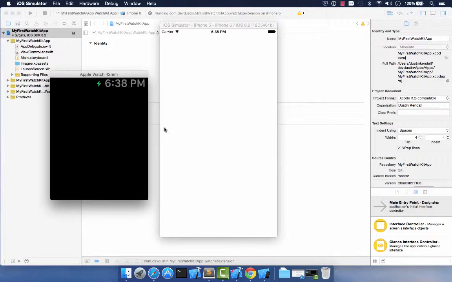Okay. So there you have it. You've created your first Watchkit app. So congratulations. You're probably getting more familiar with Xcode, getting the project set up. We did a little bit of the debugger. So now we are ready to move on to more advanced things. So congratulations and keep up the good work.